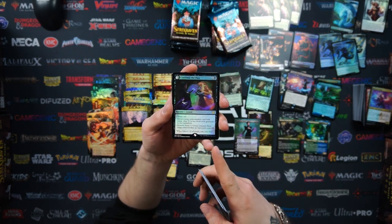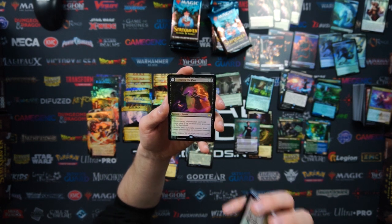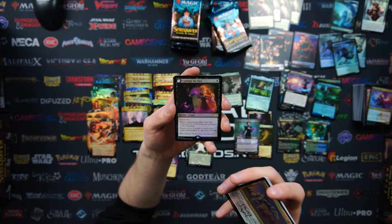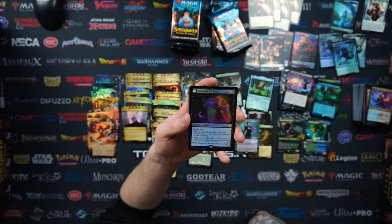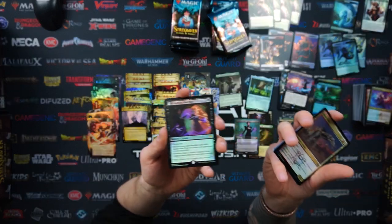I love this card. I really do love this card. The fact that it brings in the War of the Spark Elements and how it's actually affected Liliana, that somebody else has actually sacrificed their life for her. Absolutely amazing. It plays out in the story so well. But once again, the story wasn't that good.